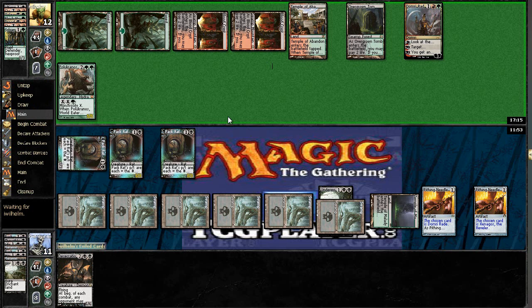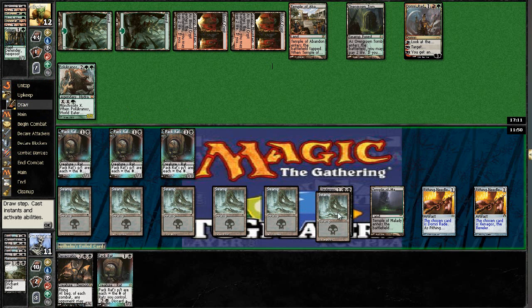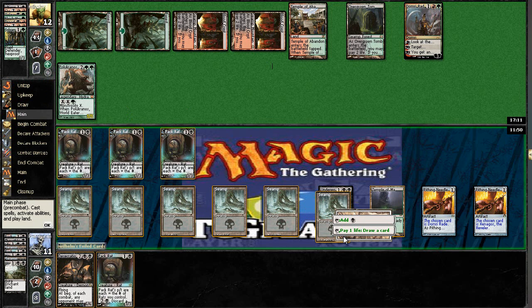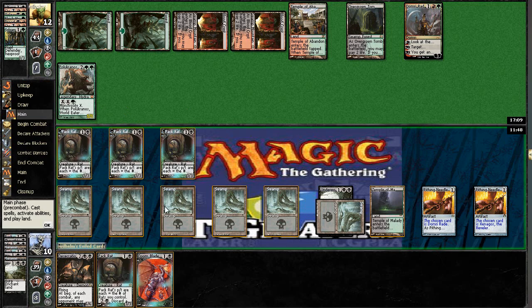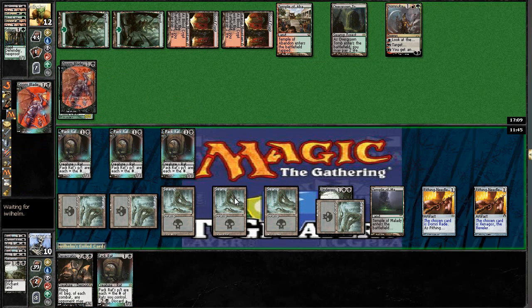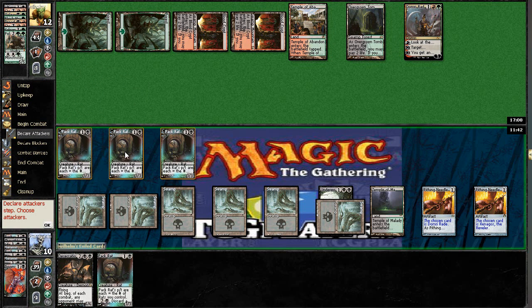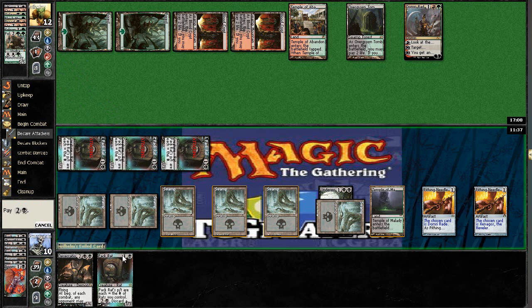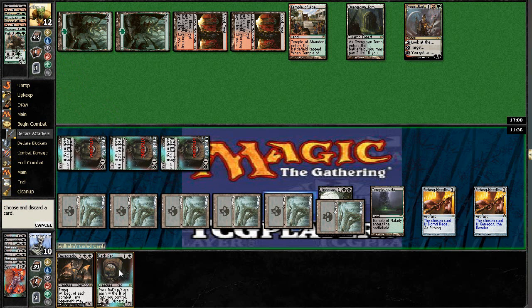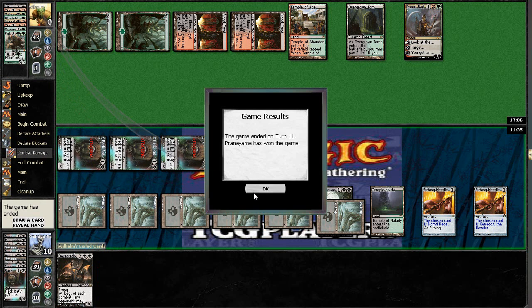Doesn't look like he has it. He has Polukranos, which pack rat should be able to beat pretty easily. And so does Doomblade. So I'll Doomblade that and come across for the win. And I'll just get rid of this rat and kill him. Alright.